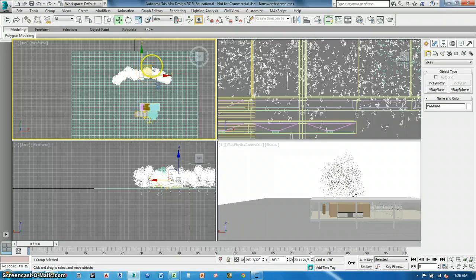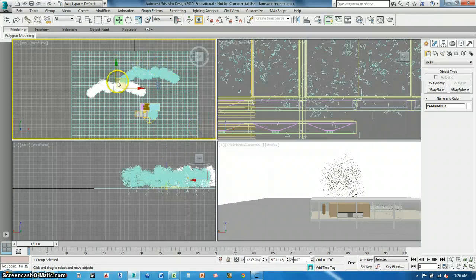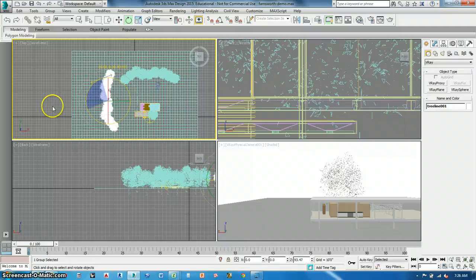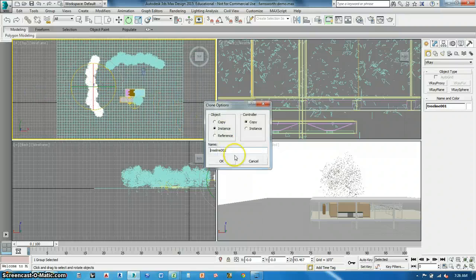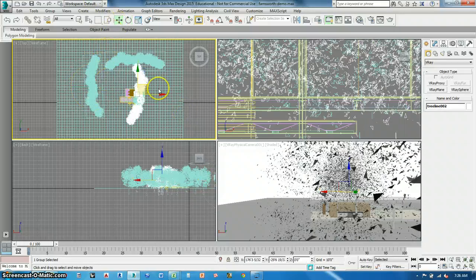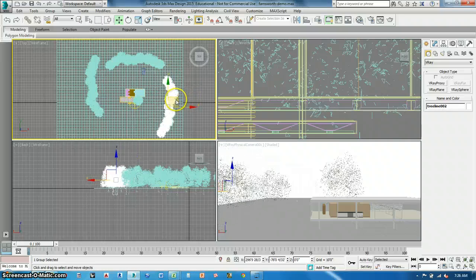And now I can start to move this around, and I can copy paste it as an instance and then rotate it. I'm going to rotate that instance, like that. Move it around. You might want to do some different things.